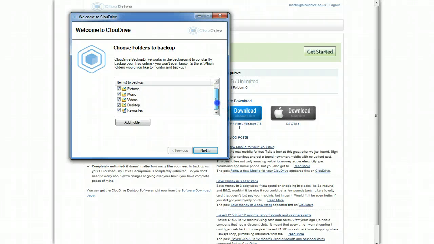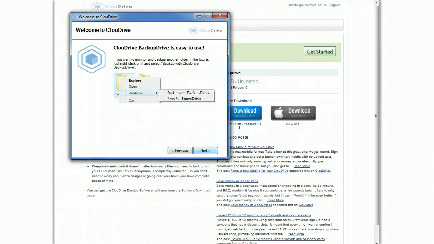because that's really enough to be getting on with. It's enough to get your ClouDrive started, and you could go into quite a lot of detail, especially if you've got a complex setup of hierarchy for your folders. But generally speaking, if you're a normal Windows user, then these folders are going to be the core ones that you use every day, so they're going to be the most important ones. So I'm just going to press next.